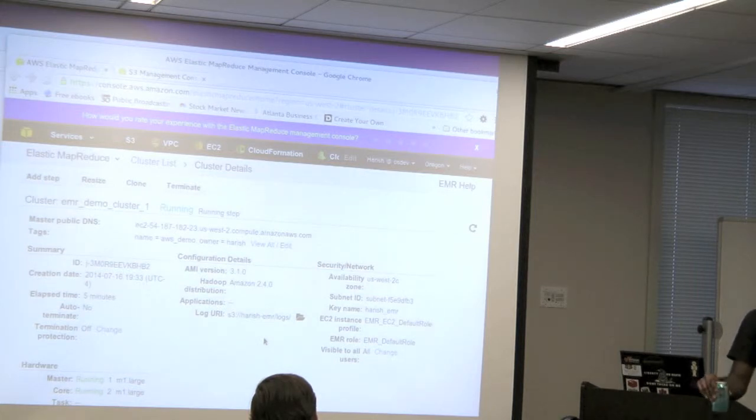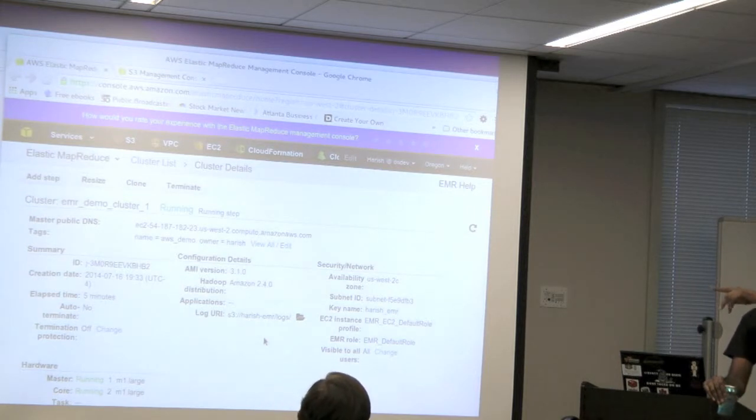So there are two options you have. You can either use S3 to store as the underlying store, or you can use HDFS, which is on your cluster. But will the HDFS still be available after the job's done? Again, that depends. There are two ways to use EMR. The first way is to run pass-and-go jobs like this, as in you process some data and you shut the cluster down after you're done, with your basic data store being in S3.